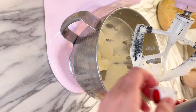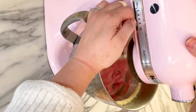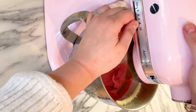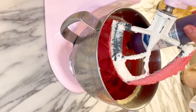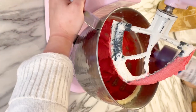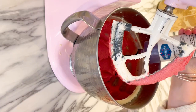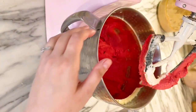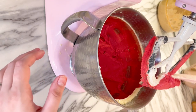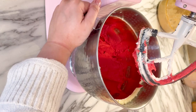I'm adding some AmeriColor Very Red food coloring. There are only a couple differences in this recipe and my regular vanilla recipe. It's the food coloring and a bit of cocoa, but it's amazing what a different taste they have and how much different it is just from those little tweaks. So I'm allowing that to cream together just until that's turned red and being sure to scrape down those sides.